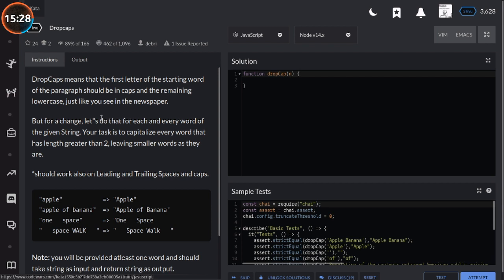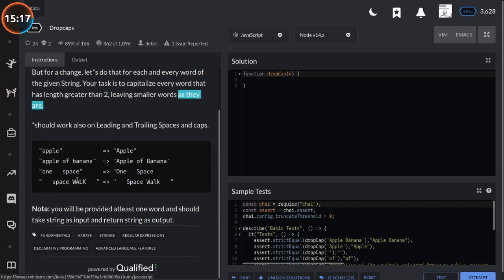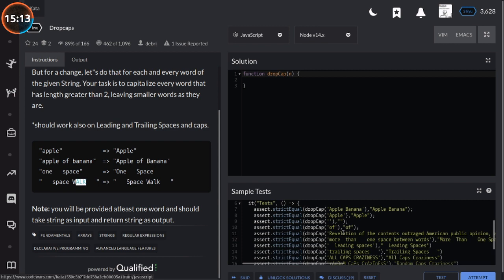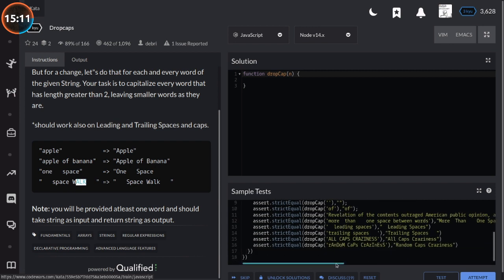So let's see. The task is to capitalize every word that has a length of greater than 2, leaving the smaller words, quote, as they are. I'm correcting this. We don't have any examples of smaller words left as they are.